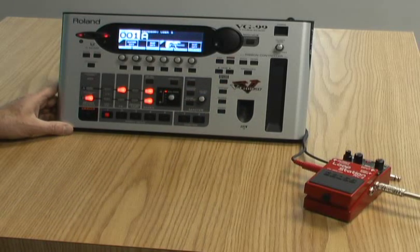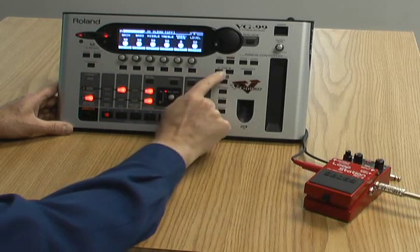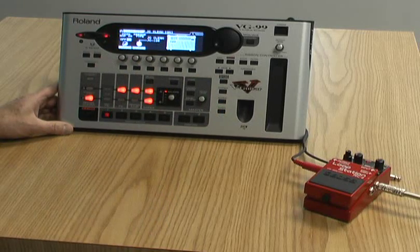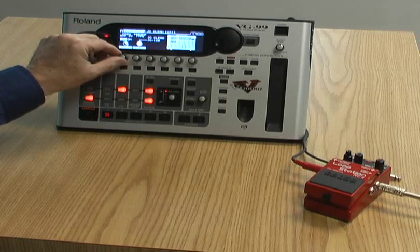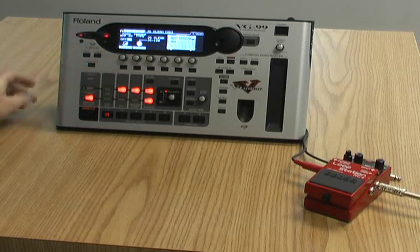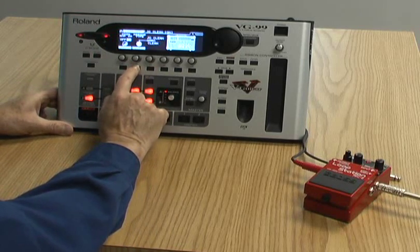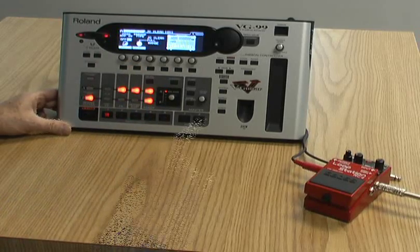Now, let's put it through an amplifier model. So I push Cosm Amp, turn that on. Big change, going through a JC120. But that isn't quite the sound I want, so I push this. That's warm and clean. A jazz combo. That's a full range sound.